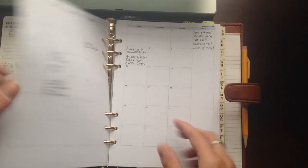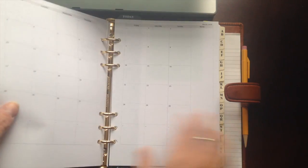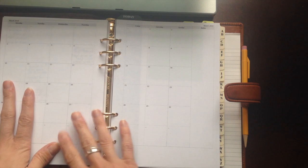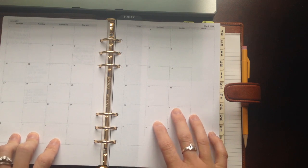And then after 2013 ended and these inserts ended, I just printed from Filofax month on 2 pages inserts because I realized I really didn't need the week on 2 pages. I was using it because I had it, but it wasn't really necessary. So I just went with printing month on 2 page inserts, and from there tracked, I don't want to show all the details of where I applied, and just use that to track dates I applied, dates I heard information, etc., to keep it really organized and simple.